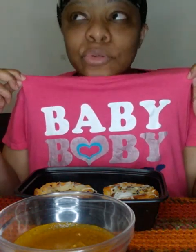So how's everybody doing today? Y'all, I'm gonna tell y'all something. I don't know if I told y'all before, but this shirt right here is a shirt from Motherhood Maternity. This shirt I had says, baby, baby, baby, I got so much love in me, TLC. But this is not that shirt. This is a shirt I wore when I was pregnant with my son, who's going to turn 14 this year. And I still have this shirt.